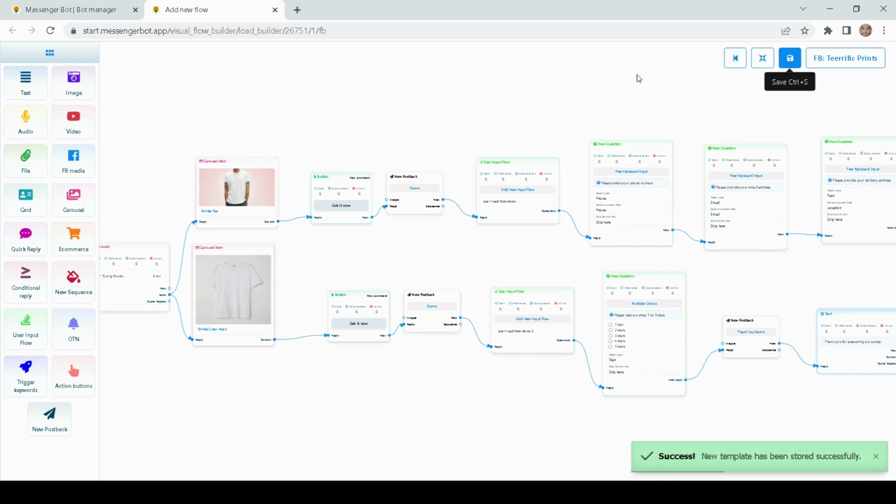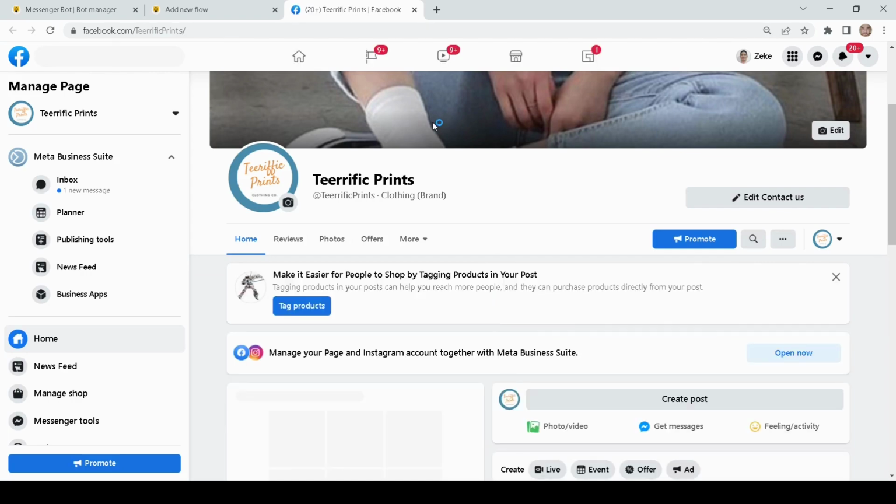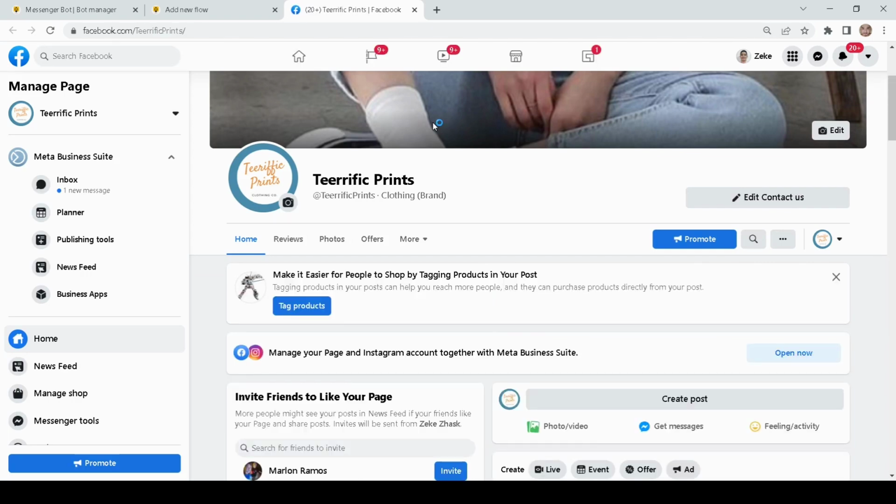Alright, now if you want to test your bot, just click the Facebook page here. It will prompt you to the Facebook page or Instagram business page that you have associated to your messenger bot. Now this is my demo Facebook page.